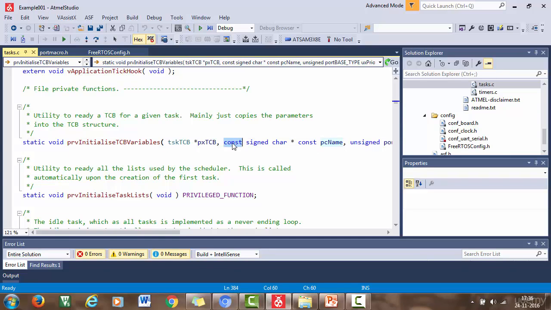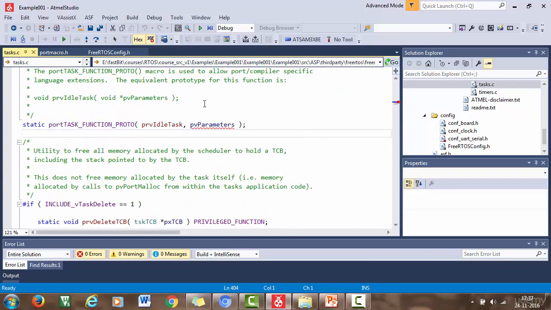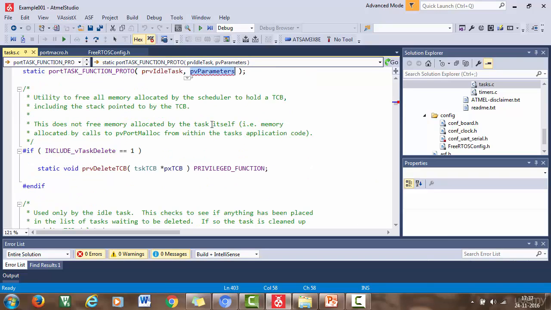Whether it is a constant or not is not given in the prefix. The prefix only tells you whether it's a pointer or not, or whether it belongs to a character or int or whatever. Let's move further and look at this variable. By looking at this variable, I can tell that it is a pointer to a void. It's a void pointer, right?